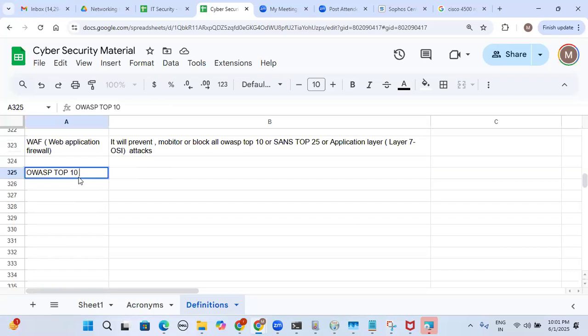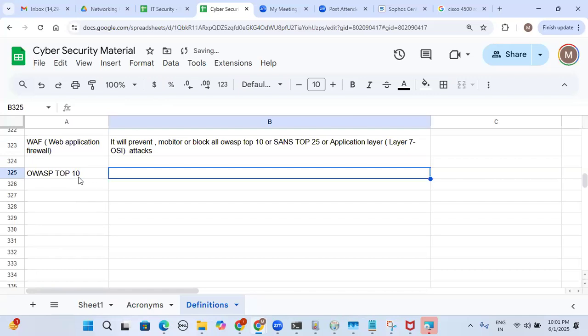What is OWASP top 10, or SANS top 25? It is an institution or organization that conducts a survey, and finally provides the top 10 category of attacks related to the application side. Suppose I am working in OWASP, which is one such organization.